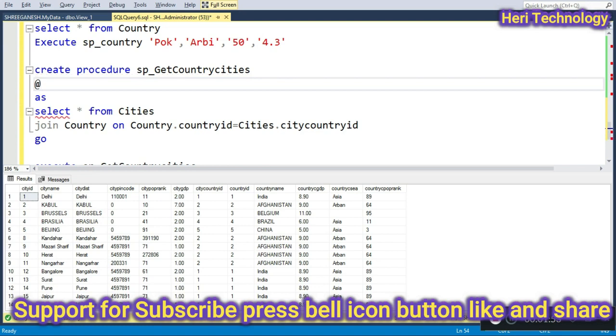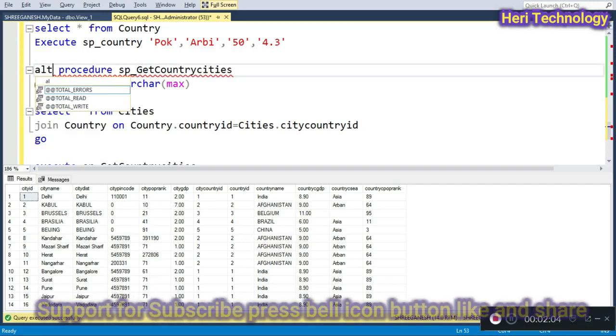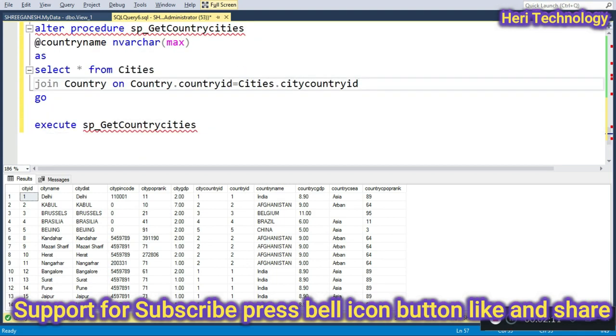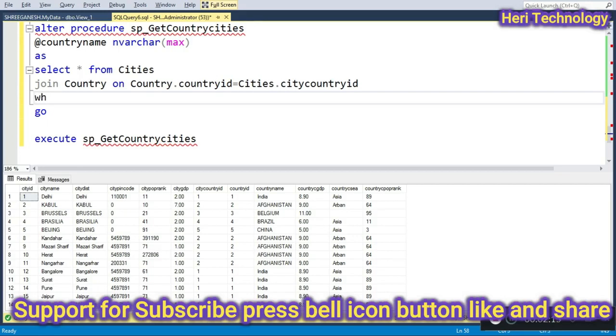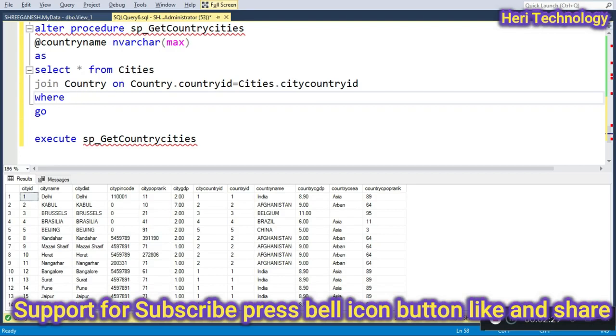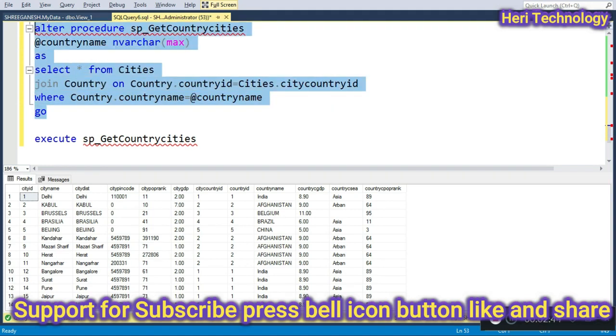Now we want a specific country and city, so we use a parameter for country name, and alter the procedure, modify the procedure, and now we use a where keyword, where cities dot countries dot name, country name is equal to country name, and alter our procedure.